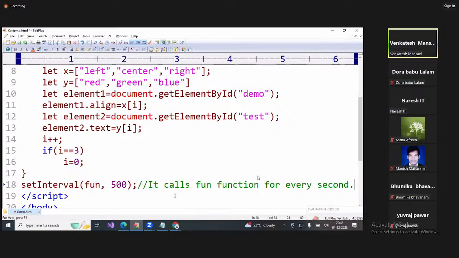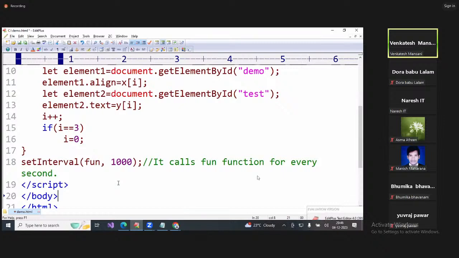Sorry, I had written 500, so I'll write 1000 here. Every second it calls the fun function. 1000 milliseconds equals 1 second.